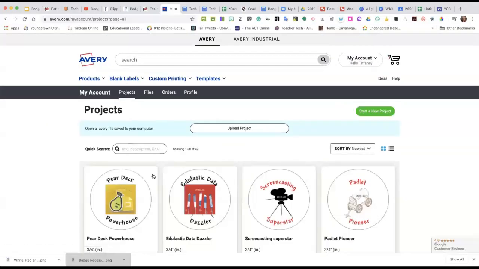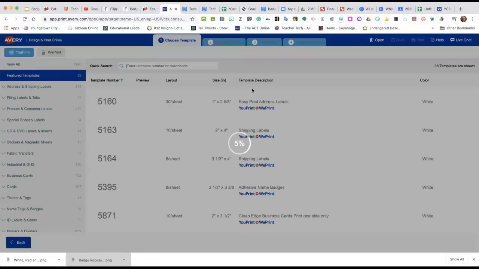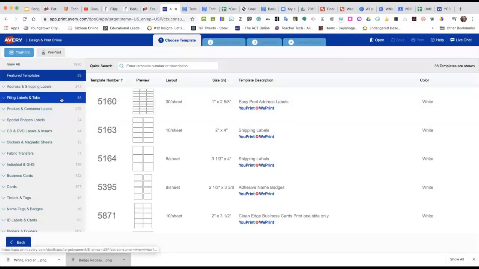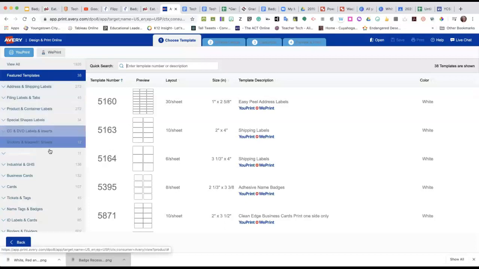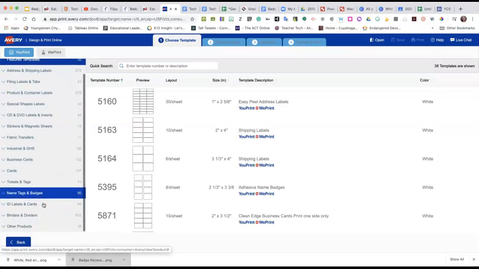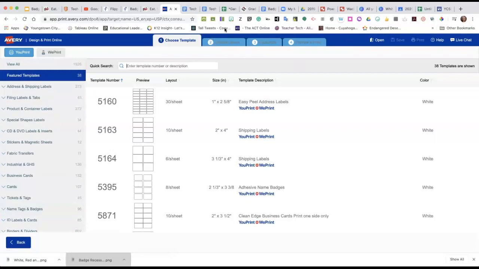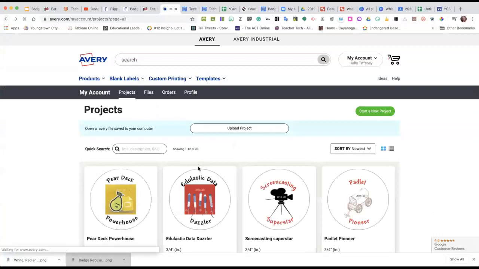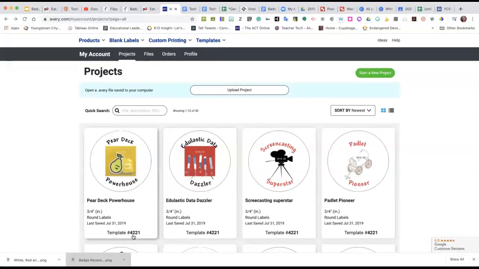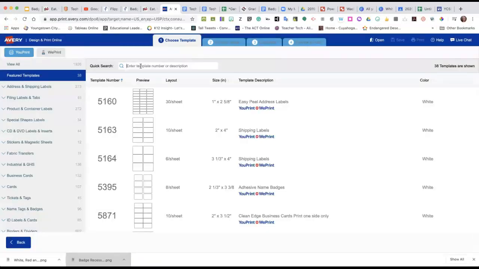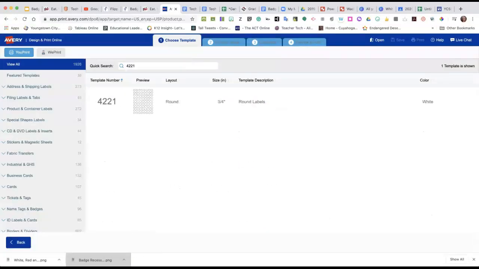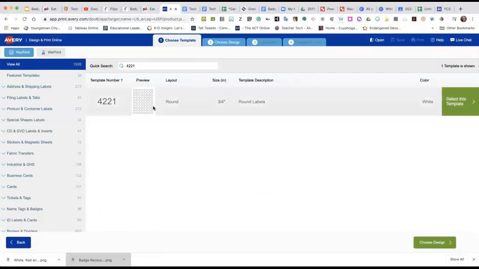So the only thing I did once we created these, and again, extremely easy to use. If I just hit start a new project, the templates are already out there. I would just find the template that I wanted, which I believe mine was... Oops, I got to go back and look. I'm sorry, real quick, gives me the number. Because when you type the number in that's on the box, that's the easiest way. 4421. So I just start my project. It's 4221. Oh, 4221. Thanks. There they are. I click on them.